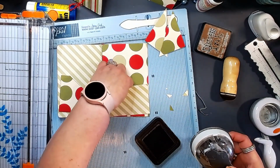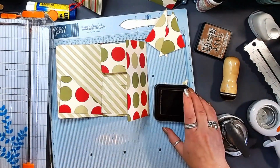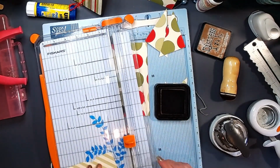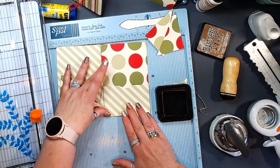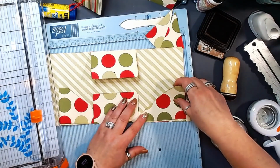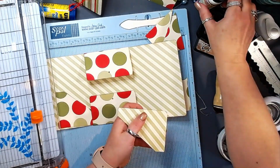So with this pocket that goes on the flap, I need to round that one corner to match the rest, and I need to also trim off just the slightest edge of this one as well to fit on that flap. So there we have that. Okay, so this pocket, oh, same thing. I need to round the edge of each of these as well to fit in this corner.